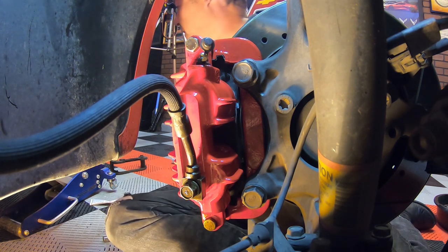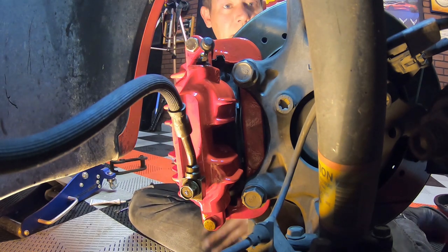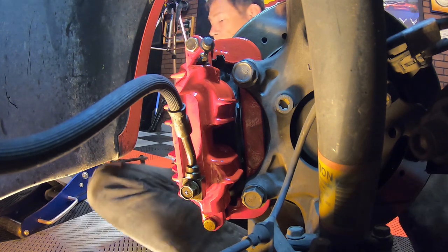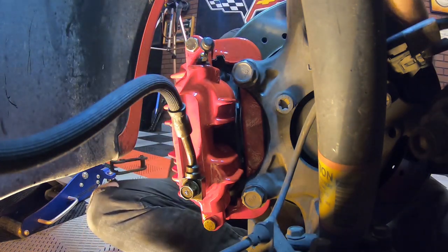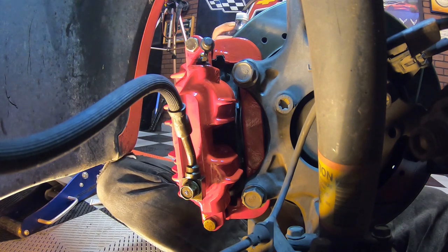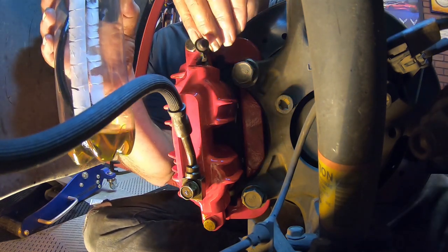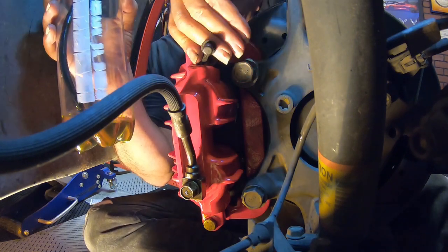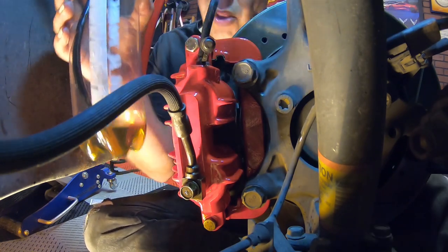Now it's bleeding time — and I don't mean my own blood. Our reservoir — before we started this side, I went ahead and topped off the reservoir so it's full. Now I'm going to get in the car, and when Dan tells me to push the brake pedal, I will. We're going to use the same bottle that we had before — we can keep the same brake fluid in there, we don't need to top it off or anything. Just make sure that the hose is all the way on there.